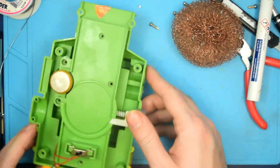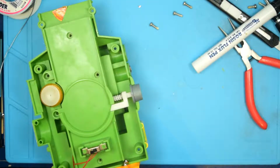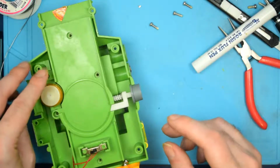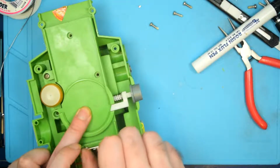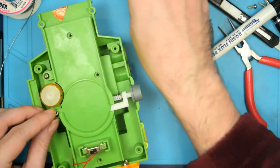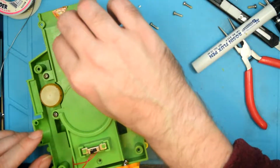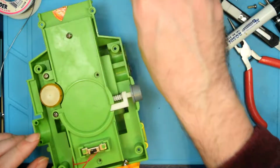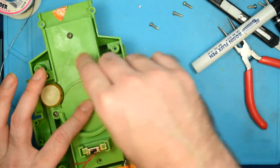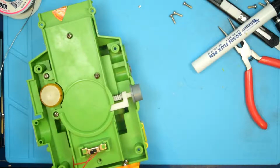There we go. All right, that's that in place. Let's get the screws back in. Actually, before we tighten everything down. Yep, that's definitely working. Cool. So, let's get these screws back into place. And I'll show you an interesting trick.